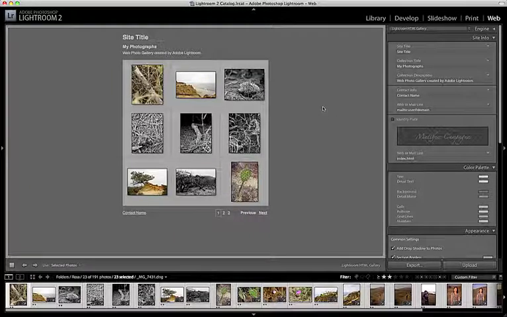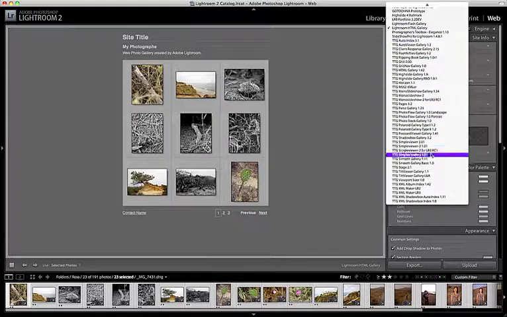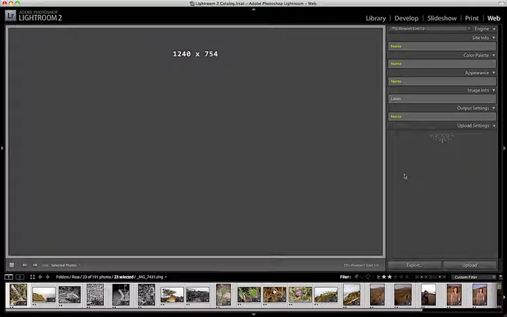I'm here in Lightroom's web module. I'm going to go up to my engines list and load the Viewport Sizer. And this is what I get. It's a blank web preview with a couple of numbers. There are no options, and if I hit export, you're going to get an empty folder.